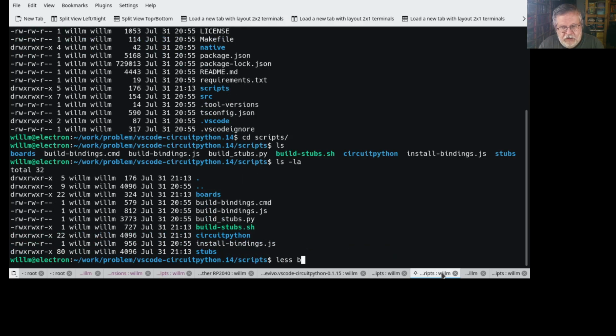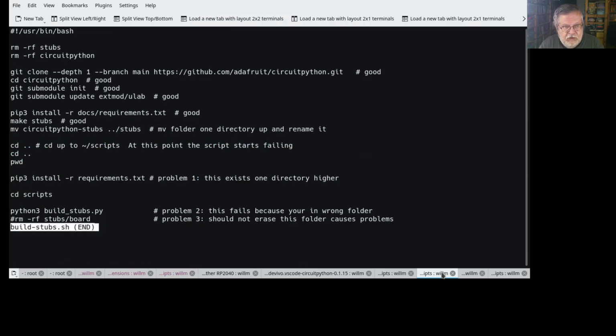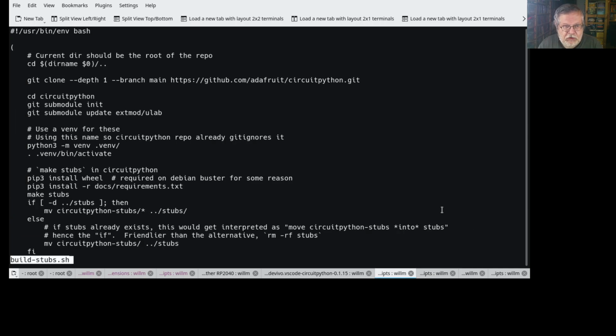And we look at this build stubs. This is what it used to look like. And those are my notes in there where things were going wrong. So I posted all those onto the bug hunt, and now the new script looks like this. So, which is pretty cool.